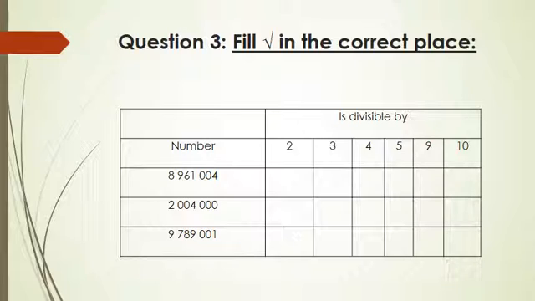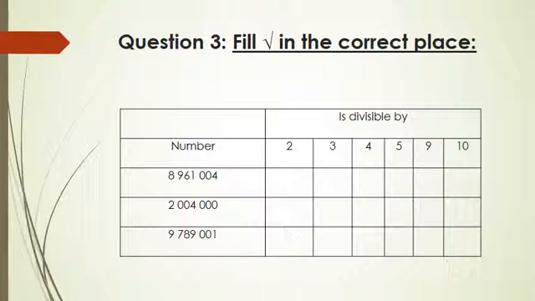It's about divisibility. You all know the divisibility criteria. Yes? So I can know directly if a number is divisible by 2, 3, 4, 5, 9, and 10. If the number has in its ones digit 0, 2, 4, 6, 8, then it's divisible by 2. Excellent. How can I know if a number is divisible by 3? I add all the digits. If I get a multiple of 3, then it is divisible by 3. If I get a multiple of 9, then it's divisible by 9.